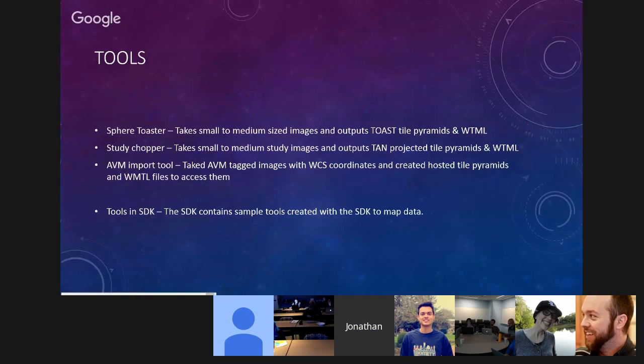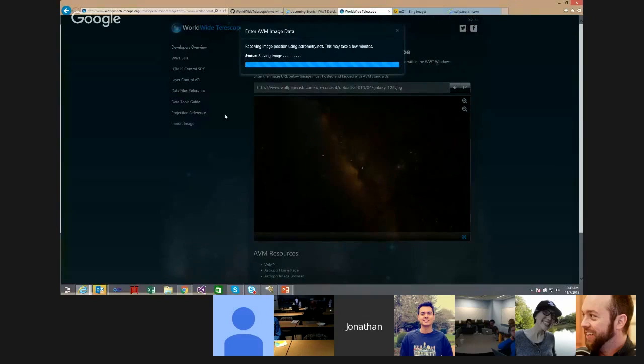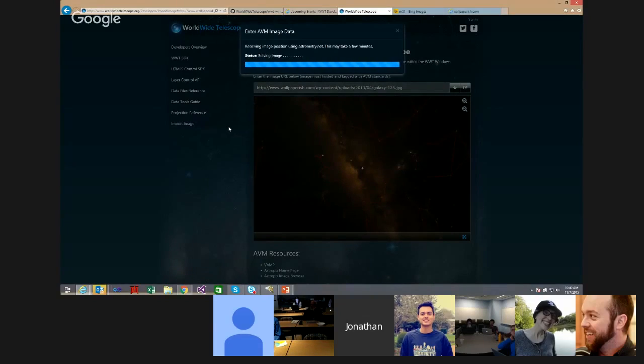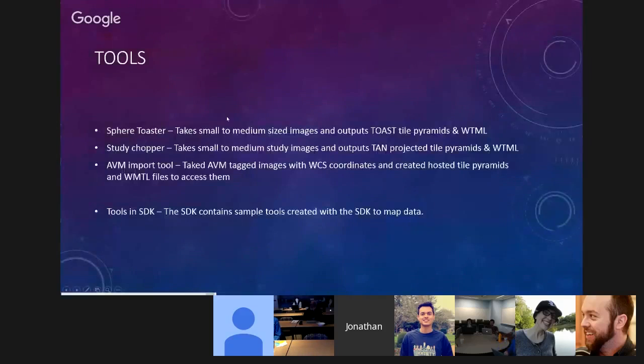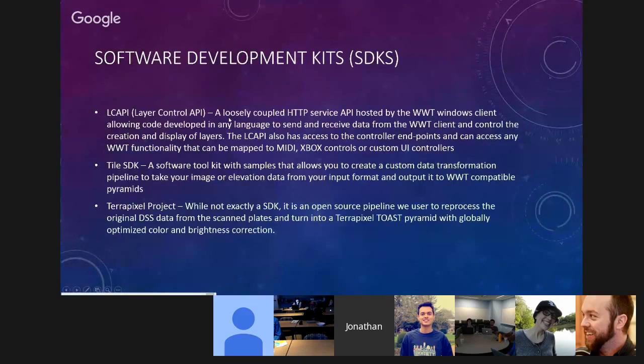Okay, so we also have tools in the SDK. The tile SDK has a bunch of pre-built tools in there as well that allow you to do some of the work. So I'm wondering if astrometry.net is up and running right now because it seems to be taking its sweet time, but we'll check on that later. Okay, I better hurry it up a little bit here. LC API, we're going to be talking a whole hour on it. I won't get into a terrible amount of emphasis on that since we're going to break it out.